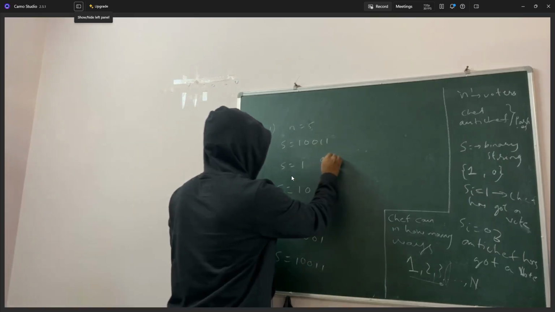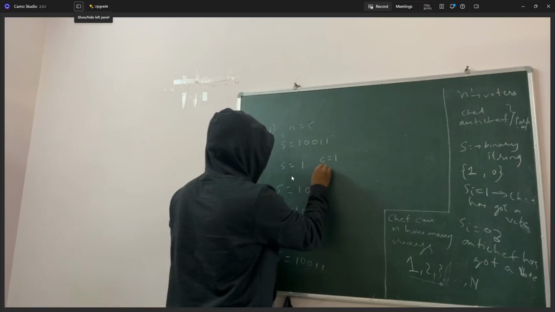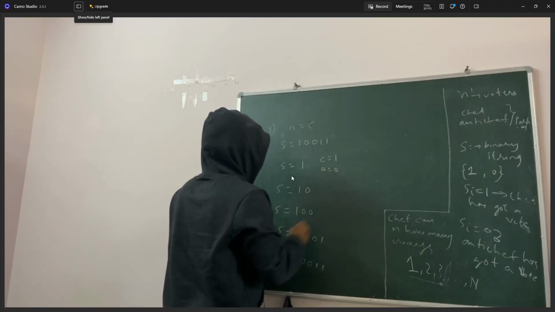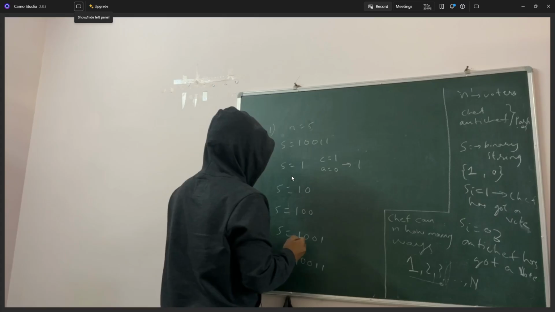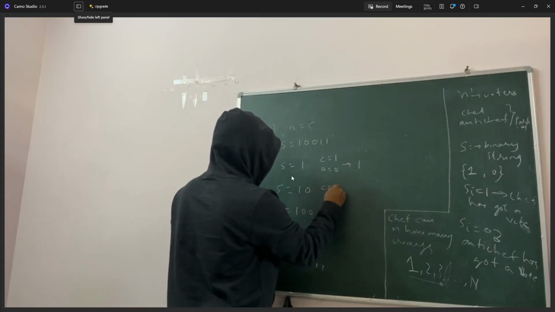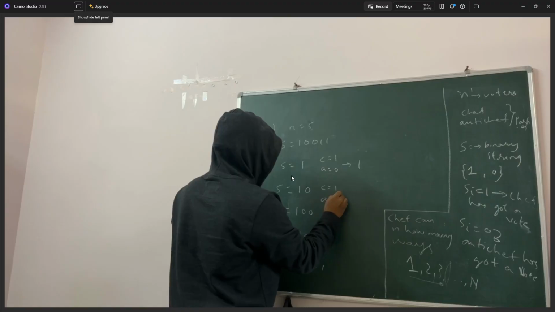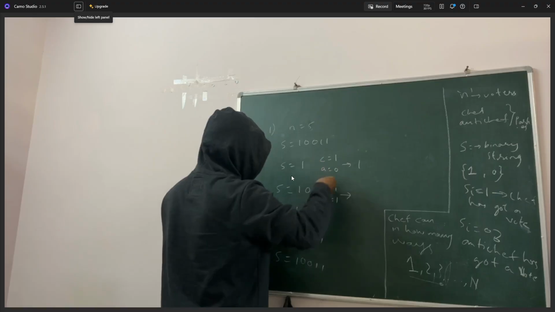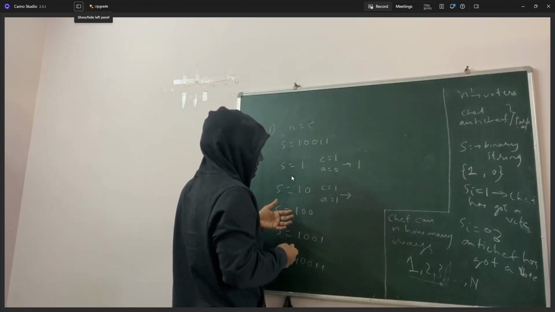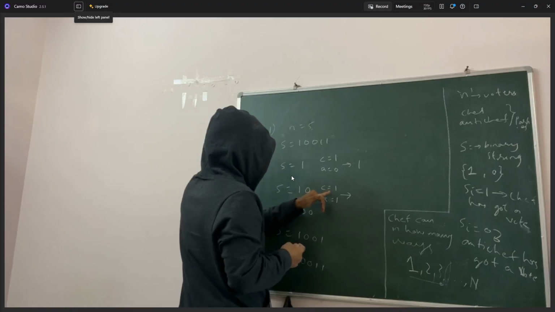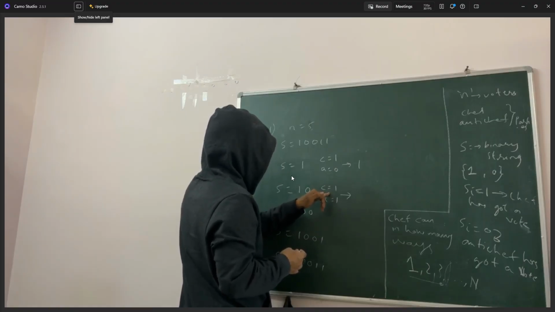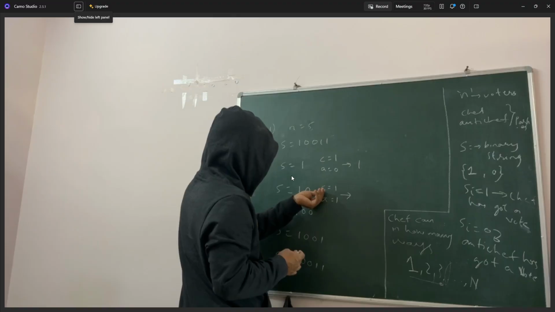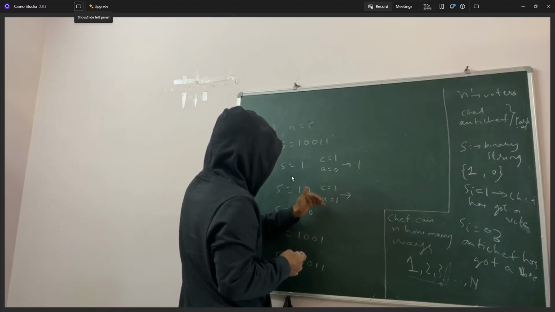So in this case, chef has got 1 vote, anti-chef has got 0 votes. So clearly chef has won. In this case chef has got 1 vote, anti-chef has got 1 vote. So both are equal. In a tie also, as they've said in the question, chef has not won. Clearly the number of votes the chef gets should be greater than anti-chef's.